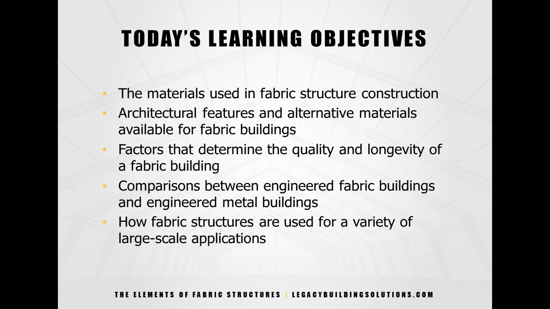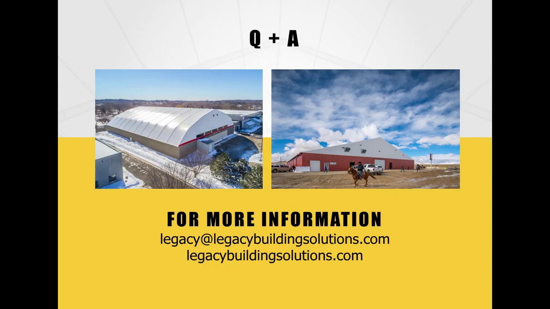Today we covered the materials used in the fabric structure, architectural features and alternative materials available for fabric buildings, factors that determine the quality and longevity of the fabric building, comparisons between engineered fabric buildings and engineered metal buildings, and how fabric structures are used in a variety of large-scale operations. And now I'll turn it back over to Bob to start fielding questions.